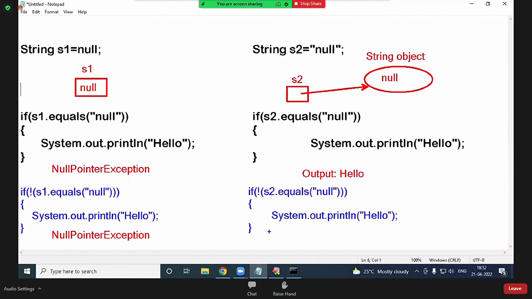Here what is the output? S2 not equals null. S2 here is nothing but this null. Null equals null, true, not true is false. False means no output. This type of logic, in core Java, there are so many. Okay. Write this one also.